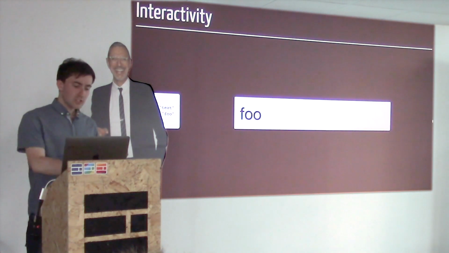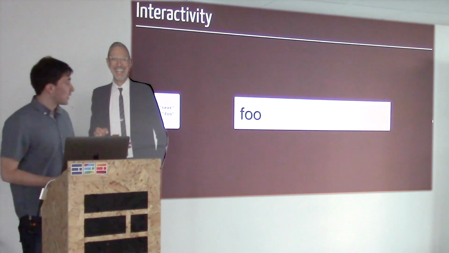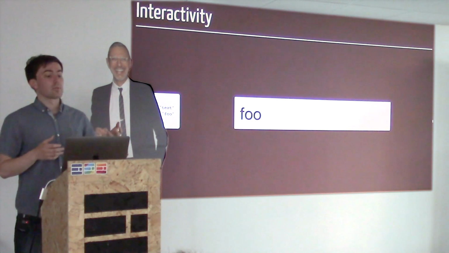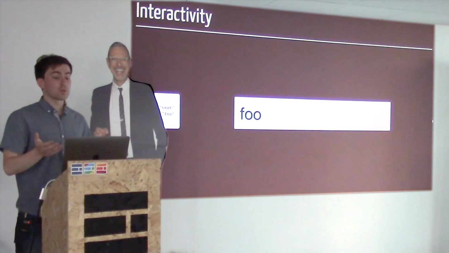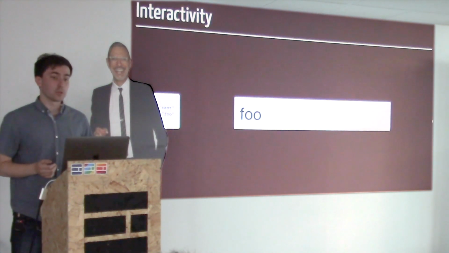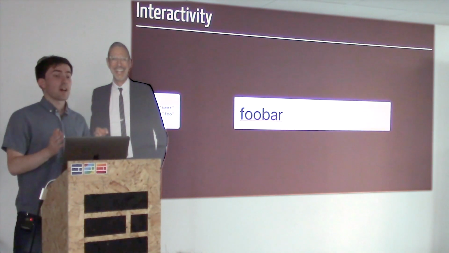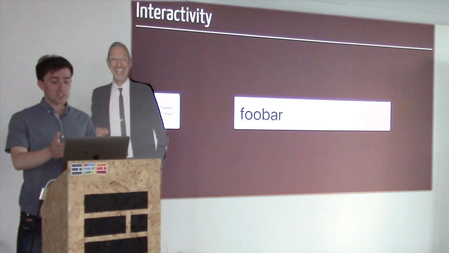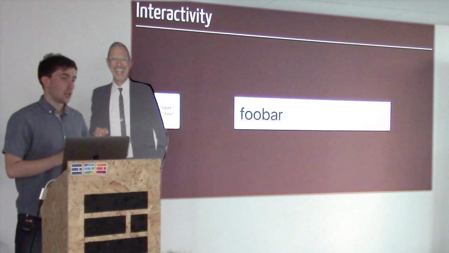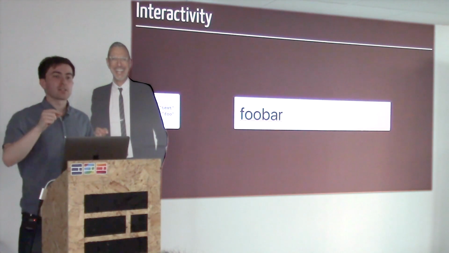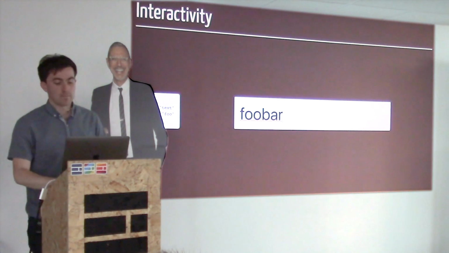And the reason it doesn't work is because there are actually two different types of value on an input. There is the dynamic value and the attribute value. So here, if we start off some HTML, we say input type text, value equal foo. Right now, the value of the text box is foo, and its attribute value is also foo. But if I were to type in foo bar, the dynamic value of this text box is foo bar, but its attribute value is still foo. So if you were to look in the DOM, like in the inspector, and click on that text box, you still see in the DOM value equal foo.